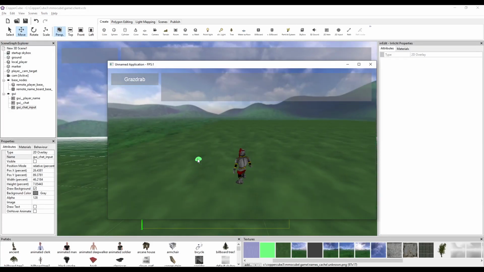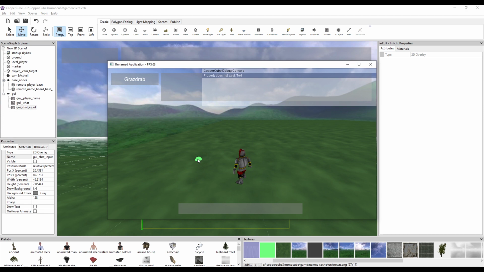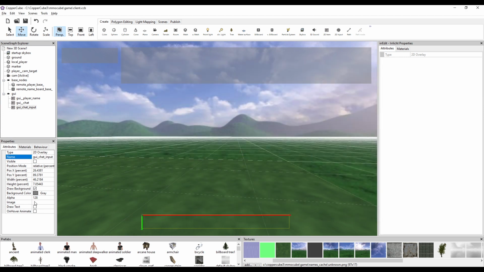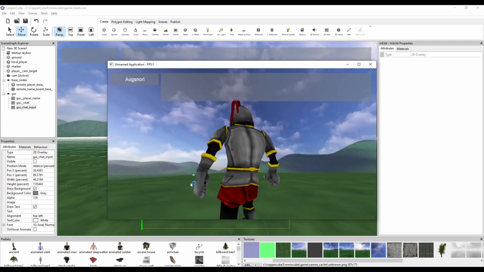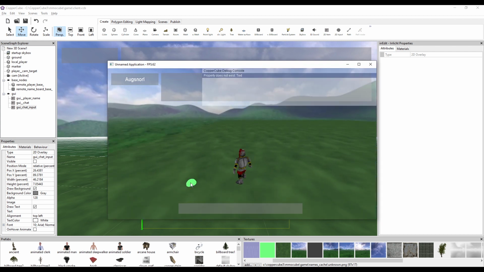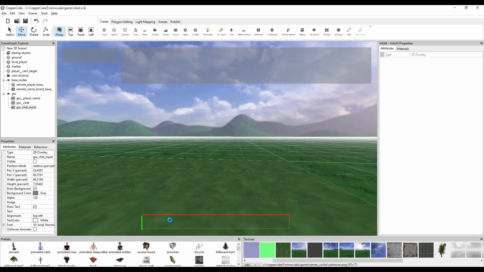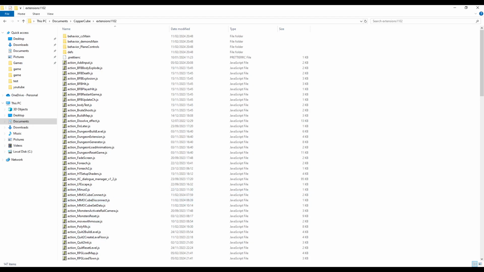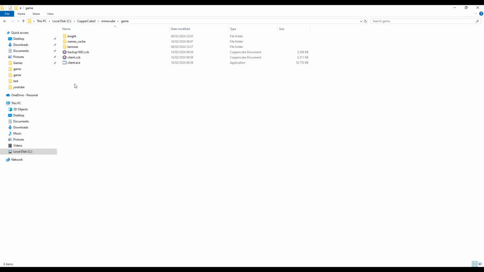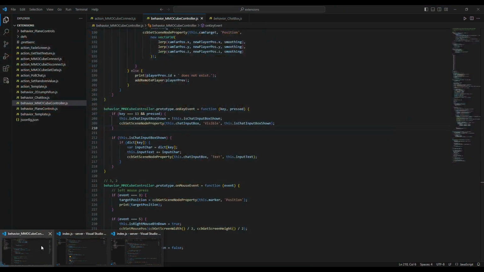So now if you just open the chat and start typing something, property doesn't exist. It's because I obviously forgot to draw text here, top left. So now if you just start typing something, property doesn't exist text. What? It should exist. Can I remove the client? Yes, I can. Let's just check it once again.